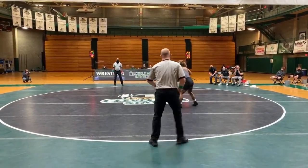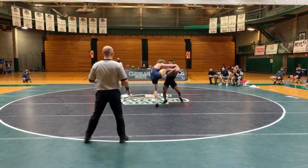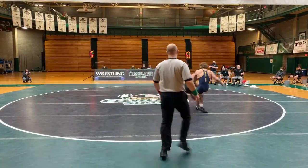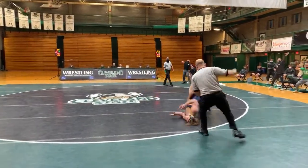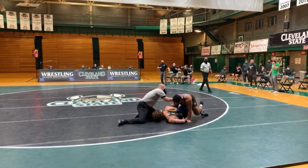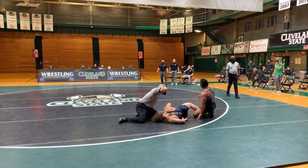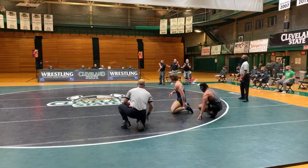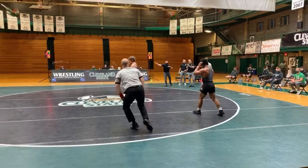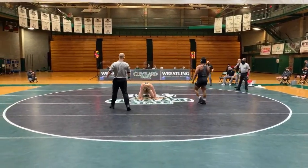DeAndre Nasser, deep shot. Was a double, now single, left side. Got to put Carmen down. Carmen hopping to take down. Hurt his ankle, looking for near falls. It's Nasser. Could have had him some trouble, and he did scream out, and they're going to stop it. And potentially dangerous is the call. Nasser 5-4 lead, 35 seconds remains.